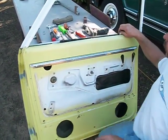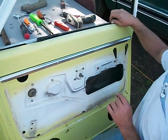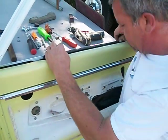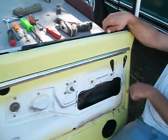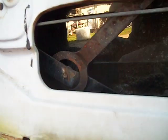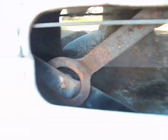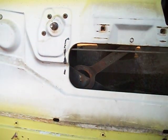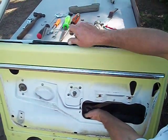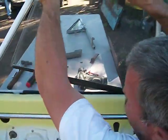Now pay attention, and when I get the window glass out and the window regulator out, you'll see a little more of how this goes together and comes apart. You got to slide this forward and look inside this access hole, and you'll see a notch in the bottom of the window channel for the rollers to come out. You can't see it. So you just got to slide it until the glass comes out like that. Tilt the glass up, forward, slide it out.